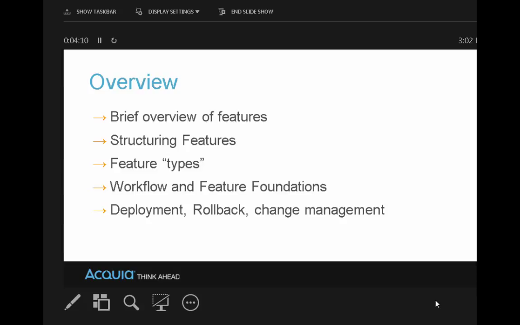Then we'll step back a little and go a little higher level on how you can look at features as classifications of feature types and how they can work together. And then based on that knowledge, we'll then talk about workflow, feature foundations, perhaps even get into how you can use this framework to do deployments and rollbacks and change management.